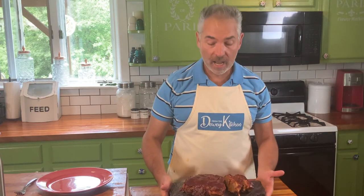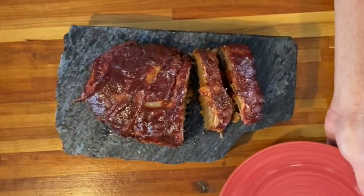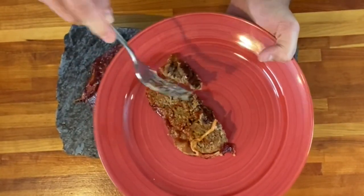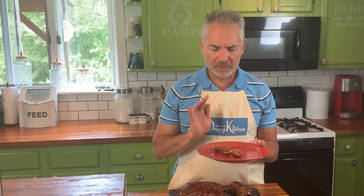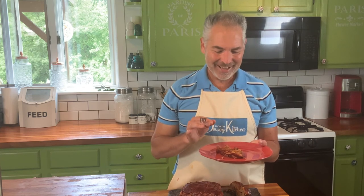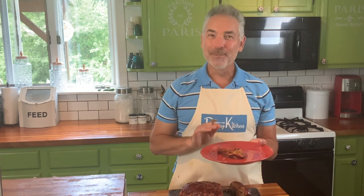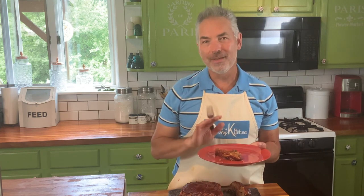I've taken this out of the oven and let it sit for about 10 to 15 minutes before cutting into it. This just looks so lovely — look at the beautiful glaze on top, and the bacon has cooked very well. Tasting it now — that is delicious. The barbecue sauce is sweet and tangy, and the bacon has really baked down into the meat so the flavor is just incredible. You must have mashed potatoes with this, but I could also see grilled asparagus, sautéed green beans, or grilled corn — any of that would be delightful.